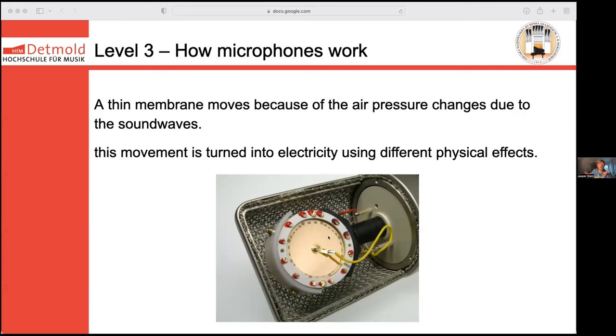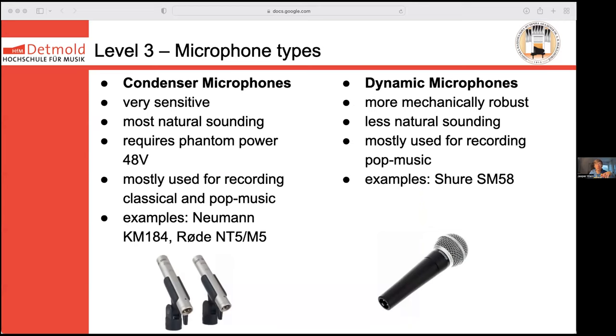And there are these different types of microphones that use different physical effects. And these two types are condenser microphones and dynamic microphones. And the one thing that differentiates them is the way that the movement of the membrane is turned into electricity. Condenser microphones are very sensitive, but are also the most natural sounding. And yeah, this makes them perfect for recording classical or popular music.